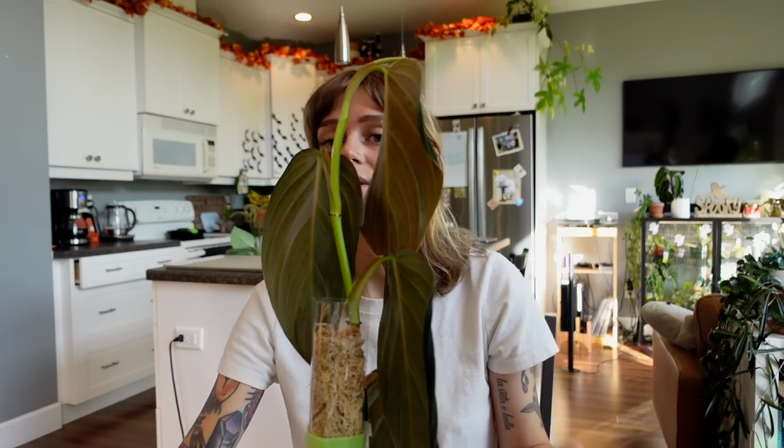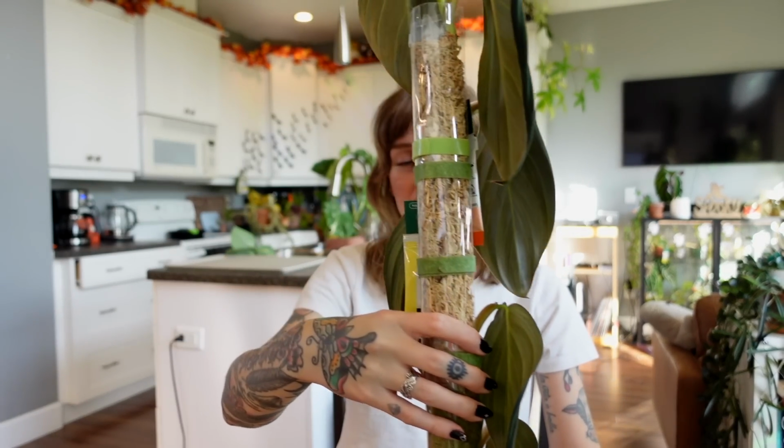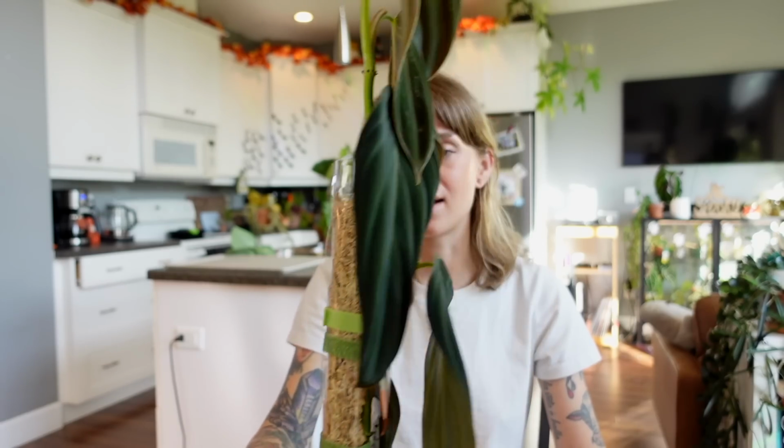So yeah, I obviously need to extend it. Look, it's literally growing off. It doesn't care, but it does need to be extended. I was considering, actually I might chop. This is a small, thickly small one, and I don't know if I can add another one on. I should air layer, but this thing grows so fast, it's already gonna be out of control by the time I go to it. I have to think about this. I need to decide quickly though, but maybe I will just try one more extension. Anyways, I love this plant so much and it's just doing so well for me.